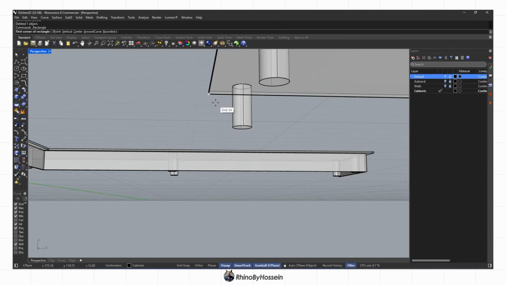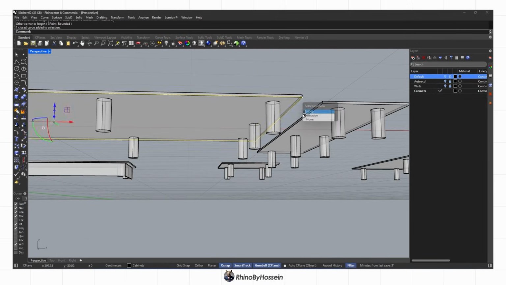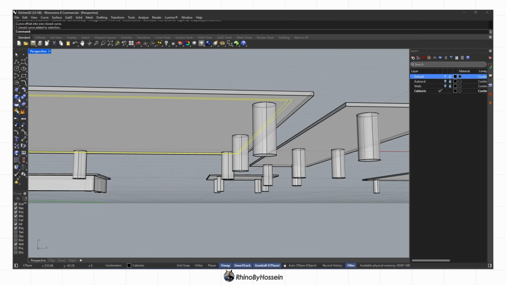We repeat this process for all cabinet sections so that every base panel and leg is fully modeled and ready for the next step.